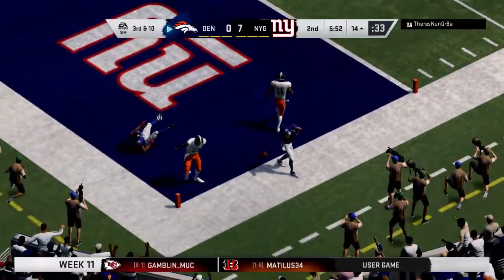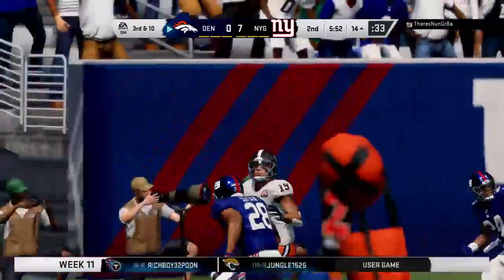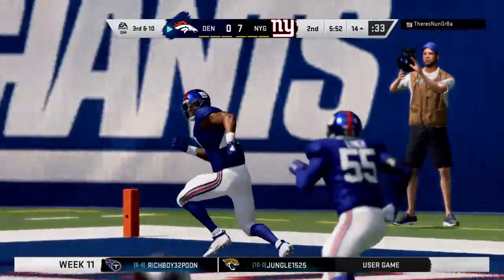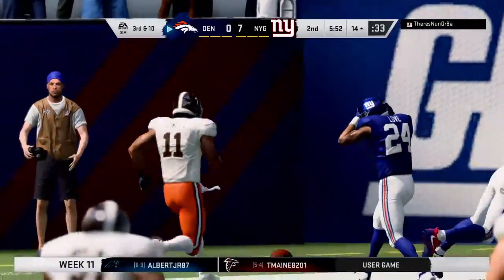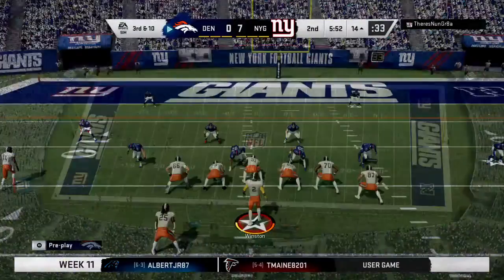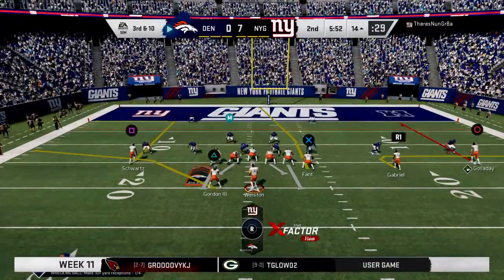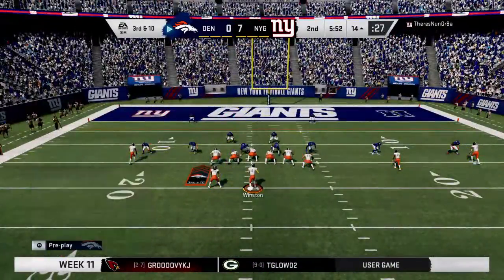Quarterbacking 101. Never force the ball into double coverage, especially not this close to the goal line. The windows are so tight, you just don't want to force it in there because it could be tipped up and picked off. This offense was on the move. Now 2 straight incompletions have them looking at 3rd and 10.